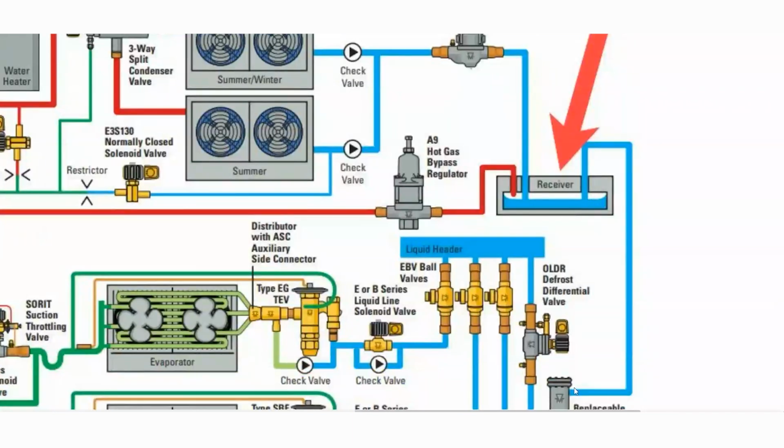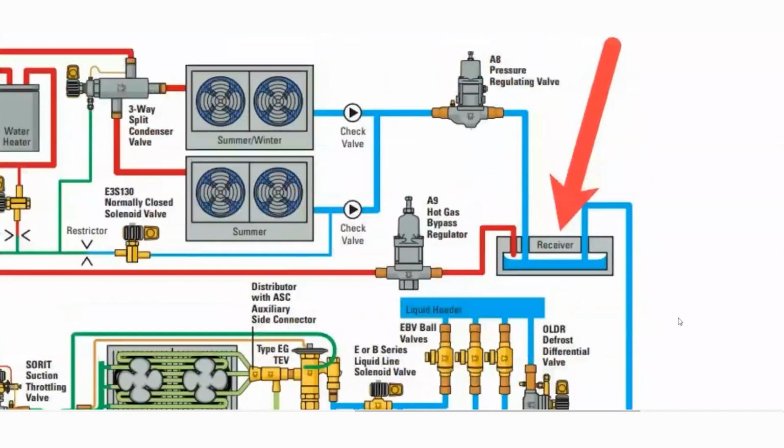We can't maintain a subcooling number because our condenser is not backing up refrigerant in there. We have a system with a receiver because our charge varies so much: things are shutting off, things are turning on, things are going through defrost, things are affecting the system load-wise. So that's why it's not a critically charged system. It uses a receiver to hold the excess charge, like a buffer tank almost. You've got extra because you have a lot of different things that can go on in the system where you need a variable amount of refrigerant.